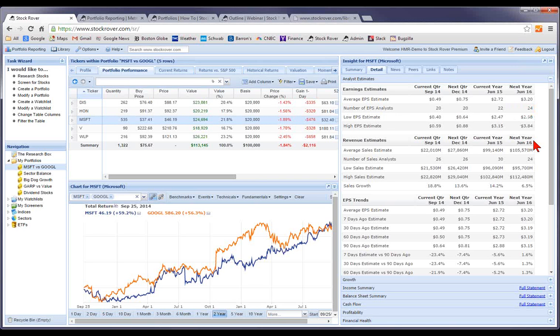Do the analytics take into consideration dividends in the return calculations? They do, and that's one of the nice things. Obviously, for stocks that are paying significant dividends, you would expect less price appreciation than stocks that aren't. So the dividends are added back in to the calculation, so you're comparing apples to apples.